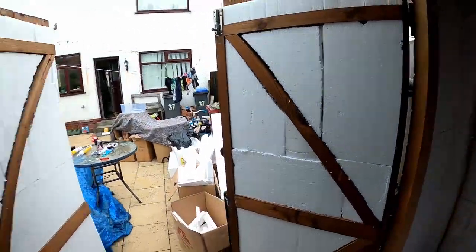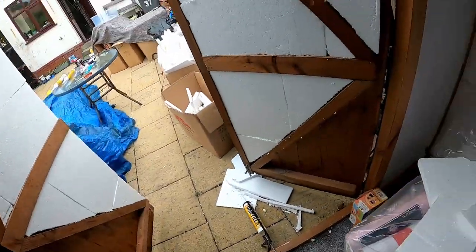Hey guys, so I'm back from B&Q and I'm just kind of filling in the last few holes, and I've also done the doors, well, pretty much. I've still got that bit to do. Just in the process of starting the ceiling as well. Coffee time. Right, let's do it. Hey guys, so I'm still at it.